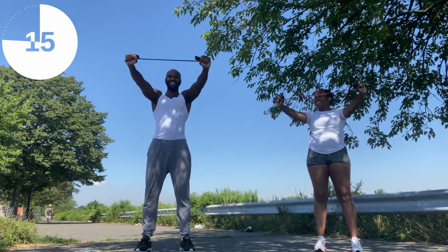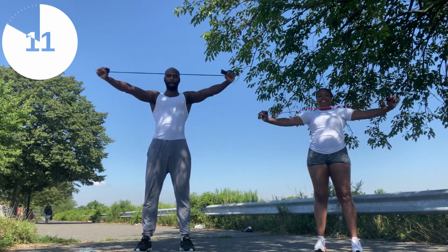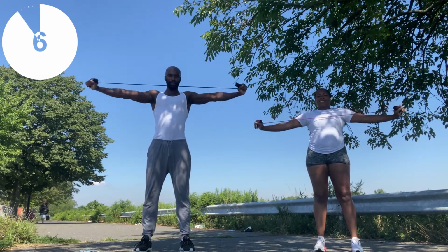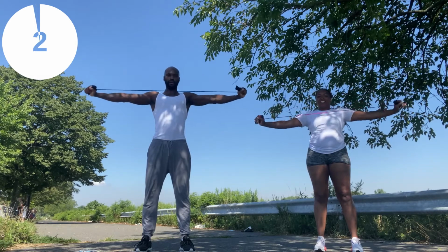Right in the shoulders. Yes, this is your speed right here. He loves doing arm workouts. This is my weakness. Bend those shoulders up. That's it.